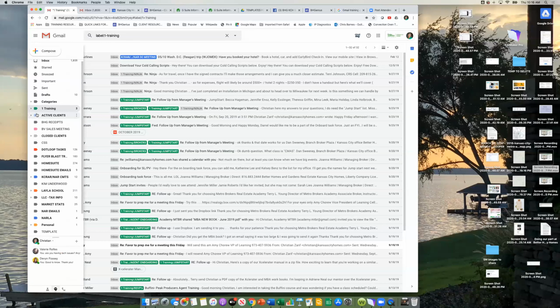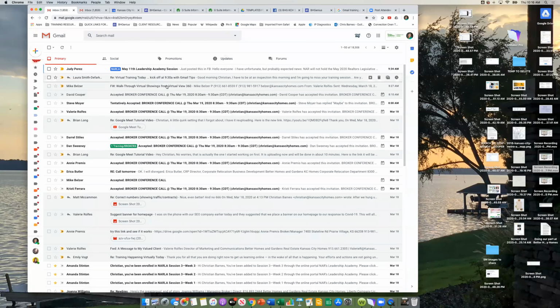The great thing about labels, unlike folders, is that you can have multiple labels on them. In Outlook or in other mail platforms, once you put it into a folder, it's stuck in that folder. In Gmail, I can have something sitting in my inbox, but it's also sitting underneath a label. I know that probably is a little confusing, but think of labels as folders, but you can have as many labels on an email as you possibly want to. A label is a really quick and easy shortcut for you to sort, slice and dice your emails, get to the emails that you need, versus having everything sitting in your inbox and having to sort through that.